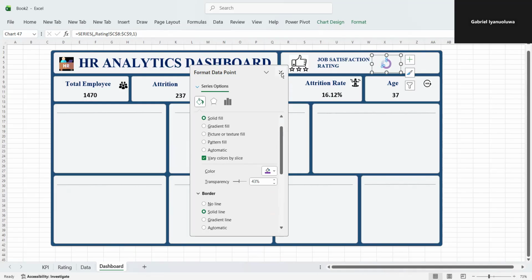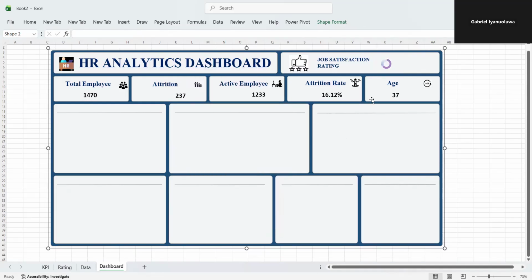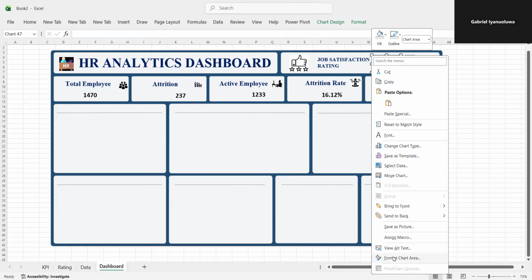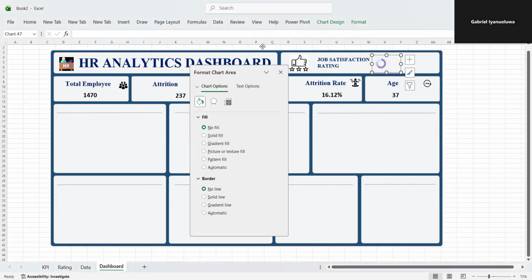So let me leave it like that. Then from this side and from this side, let me do a little bit more. I want to make it more unique.